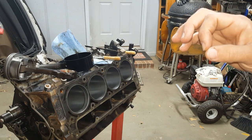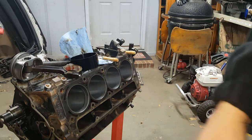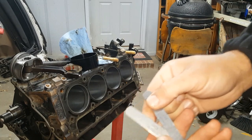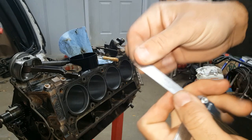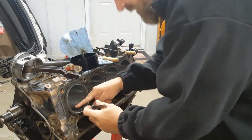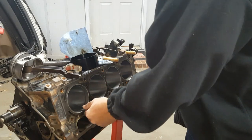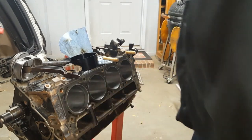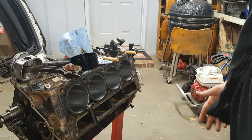And let's get the bottom ring done next, or the second ring, number 2 ring. Okay, so I pulled this right out of the box, and I'm going to go with the 28 right here. And 28 fits right out of the box, y'all. So I barely got to do any filing at all. If you were going to go with 26, 28 gaps, dude, these rings would be solid right out of the box, which is awesome.